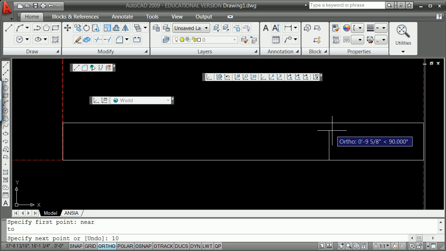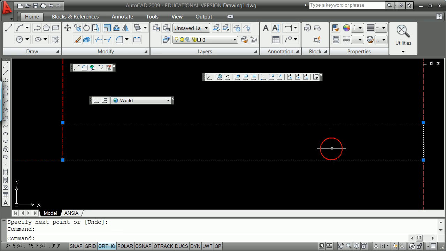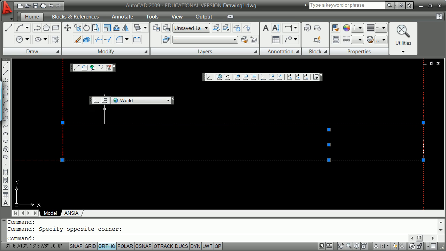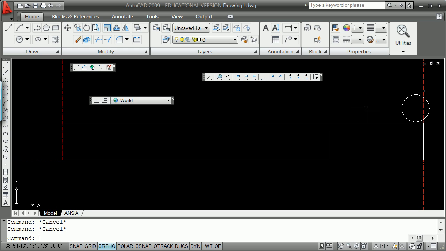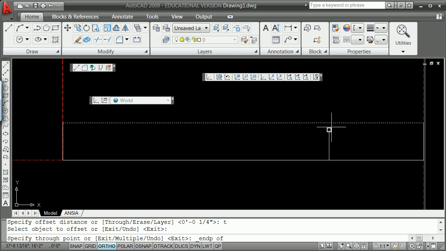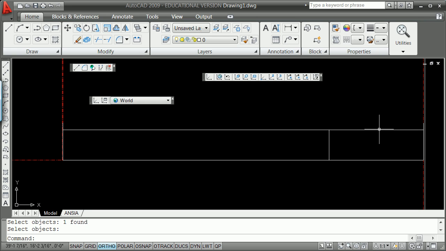I'm now going to draft a line from near to there and then move it up 10 inches. Now I think I can grab that, or I can grab this, or take a window across, remove cross here, undo. Okay, I guess I don't want to do that. I'm going to explode that, offset through. This is definitely not the way to draw a 10-inch box. So fillet, radius 0.